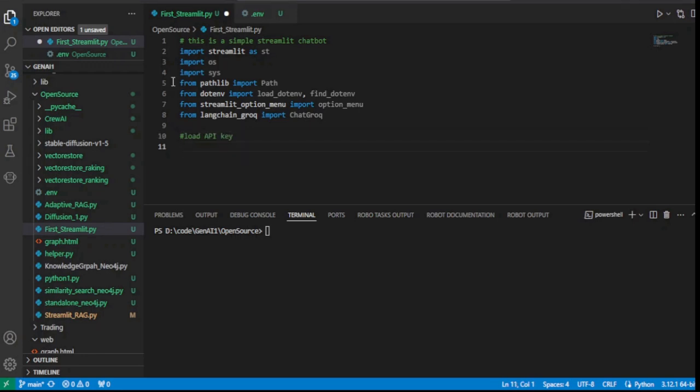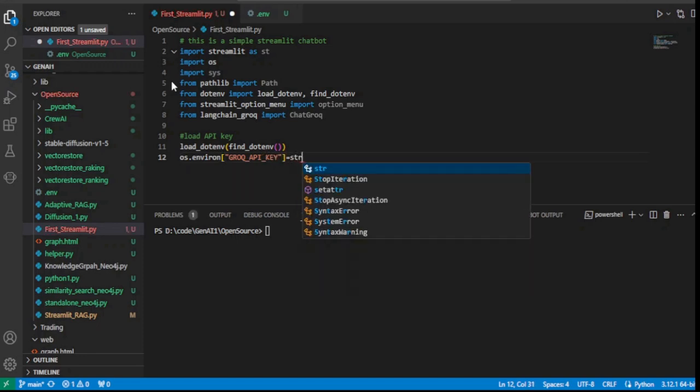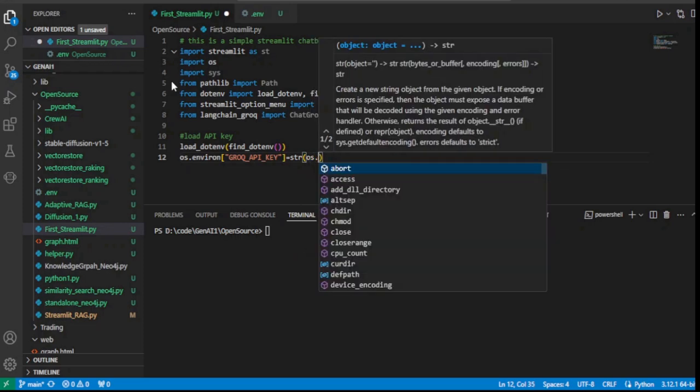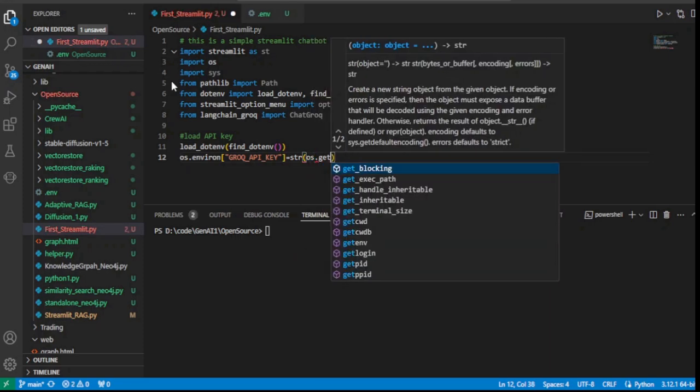Let's load the API key from the env file. Find the env, and then our Groq API key. Let's put the Groq API key over here, which is present in our env file.